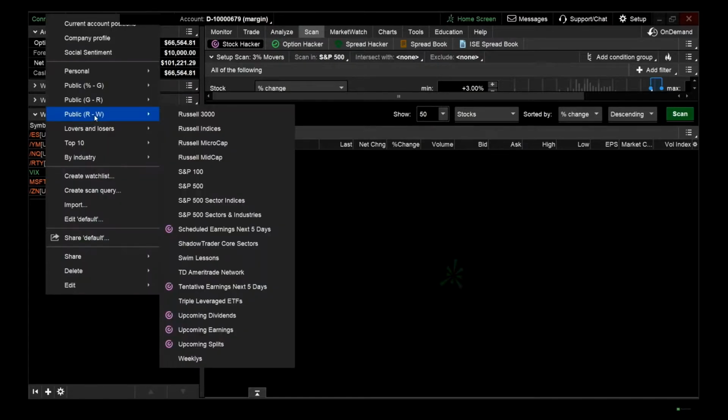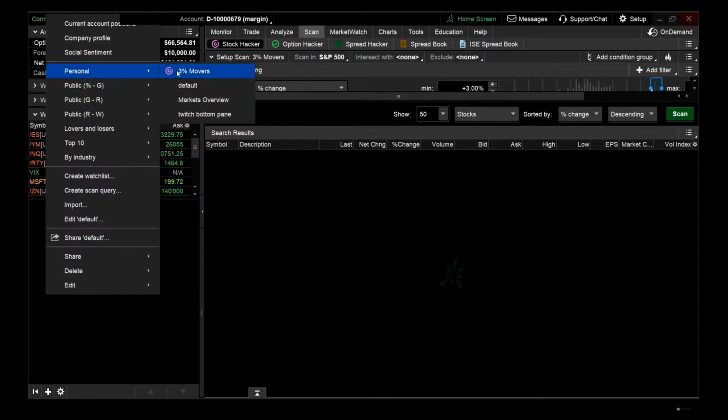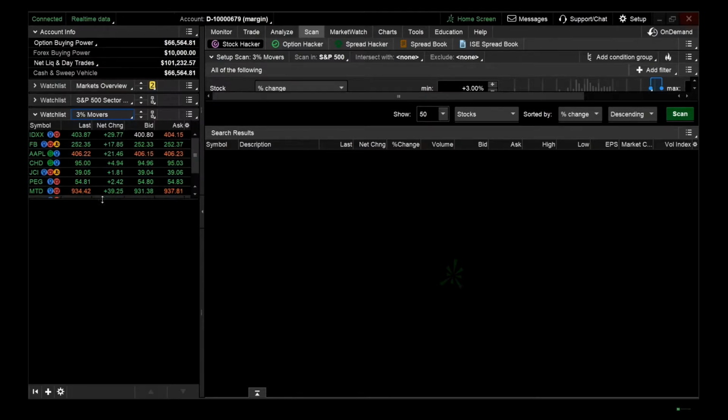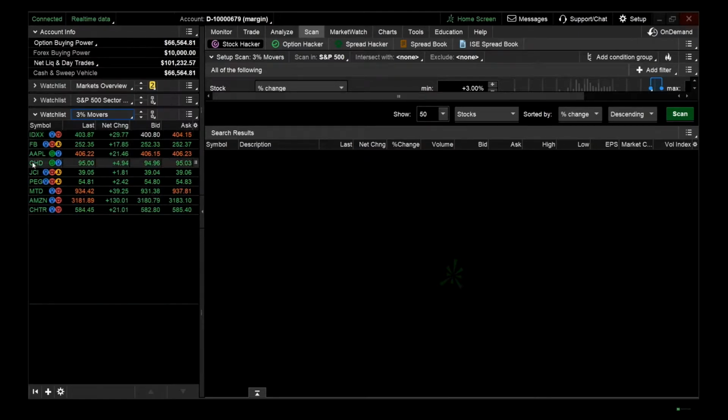I'm going to load under personal. There's our 3% movers, and it has this little purple icon next to it, and that means this is a dynamic scan that will be happening in the background throughout the trading day. So as we load this watch list, these symbols will update throughout the day based on that scan query.